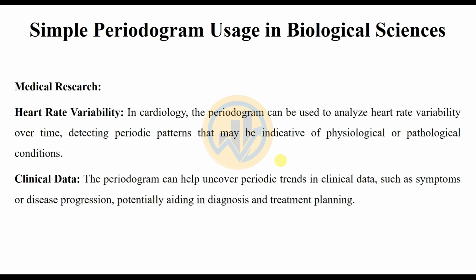Medical research, heart rate variability: in cardiology, the periodogram can be used to analyze heart rate variability over time, detecting periodic patterns that may be indicative of physiological or pathological conditions. Clinical data: the periodogram can help uncover periodic trends in clinical data, such as symptoms or disease progression, potentially aiding in diagnosis and treatment planning.